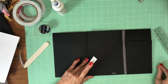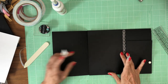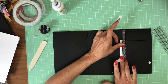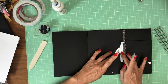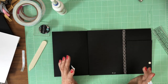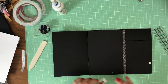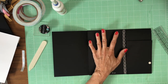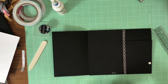Okay, all I'm trying to do now is come in far enough that I don't have to worry about my magnet being exposed past the designer paper. And the other thing I want to do right here is get away from the middle. The reason is I don't know if I'm going to do some color blocking. And when I color block, it's typically in thirds or in halves. So I want to steer clear of that halfway mark because this is a big piece of paper, right? This is 5.5 by 8. That's one large piece of pattern. So I might want to color block it.